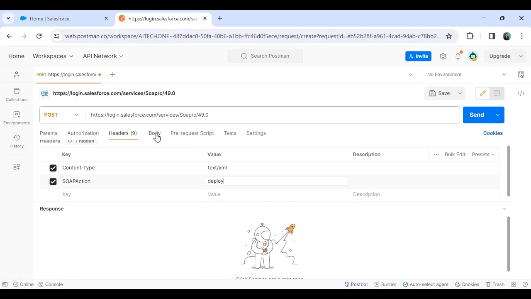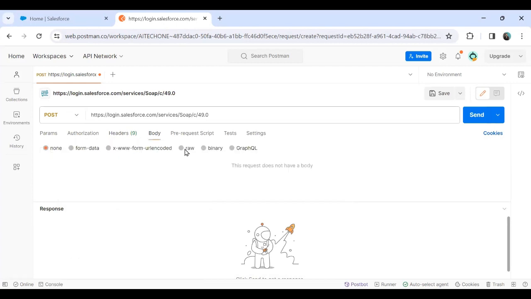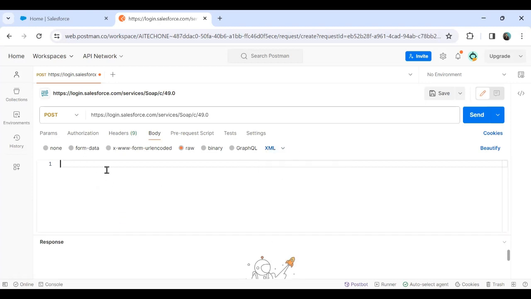Now, for the connection, we need to write a body. We need to add a body here, and in this body, first of all, don't forget to change the format from JSON to XML, because the content type will be XML, and here we have to write the complete format. Let's write it so that we can understand it better.